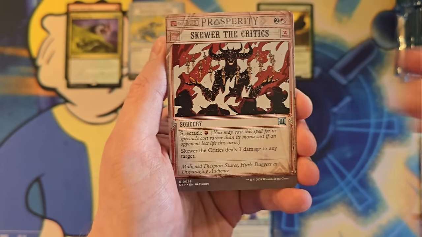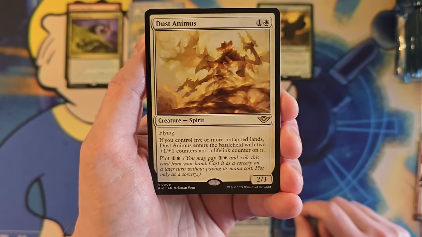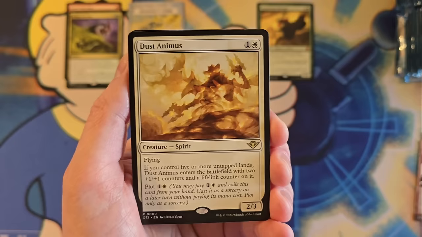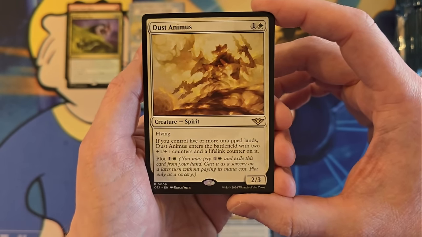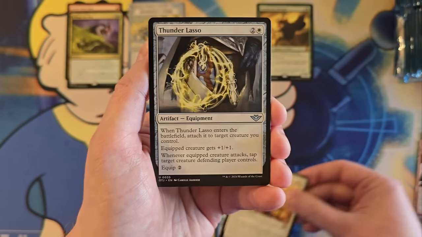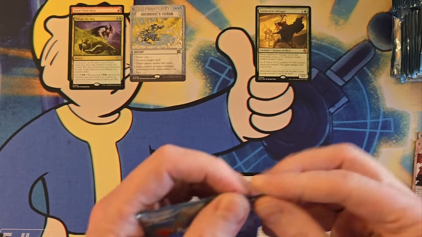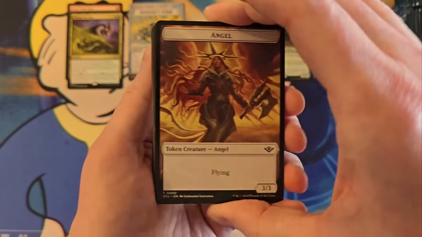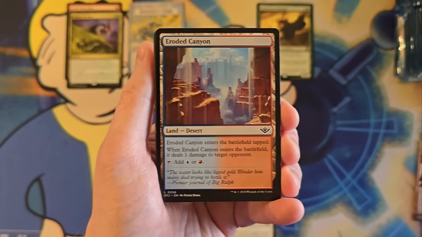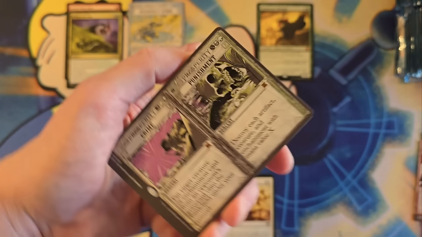Okay, Skewer the Critics. Dust Animus. So another card I did not see at all until I took a look at some of the cards. For limited. You know, you have to have cards that are for limited in a standard set. It's the way it works, right? Of course, even Modern Horizons sets have cards primarily for limited.